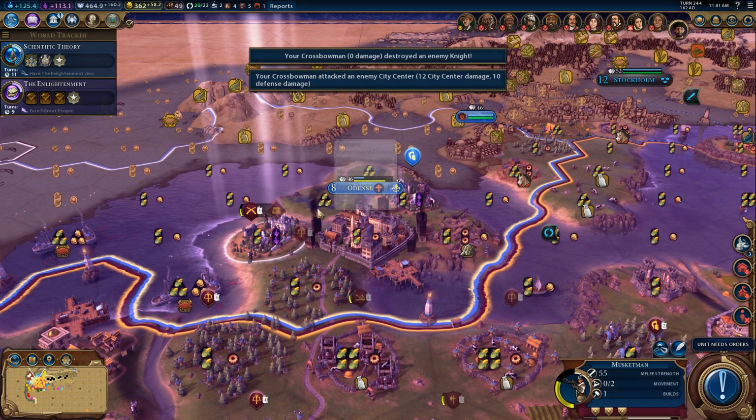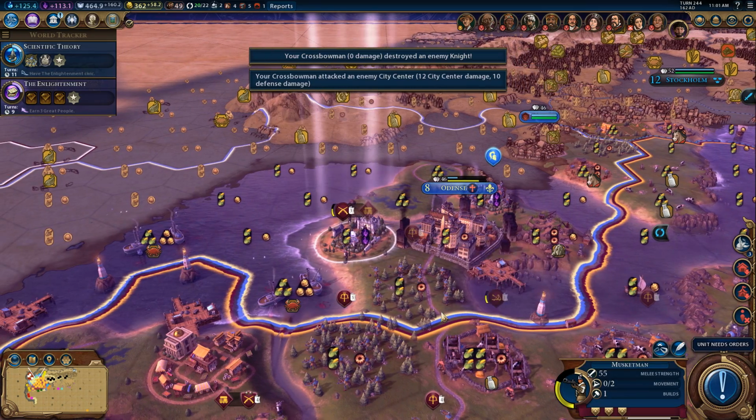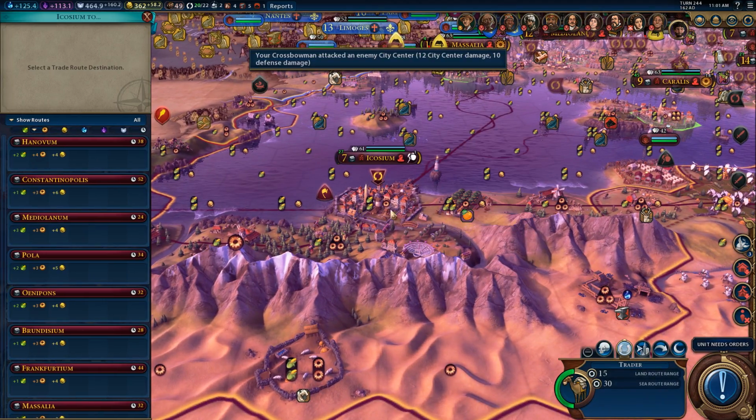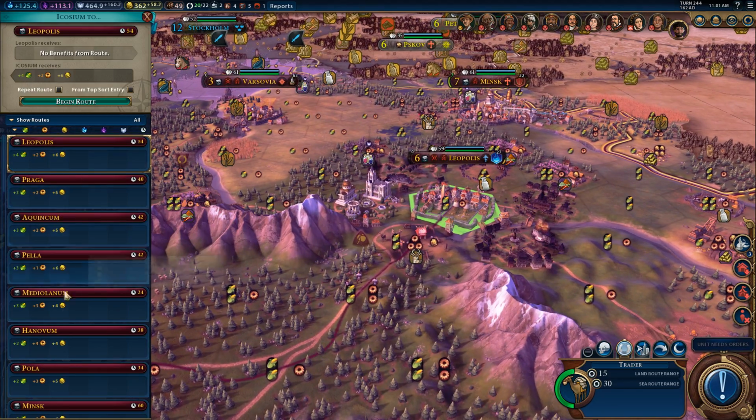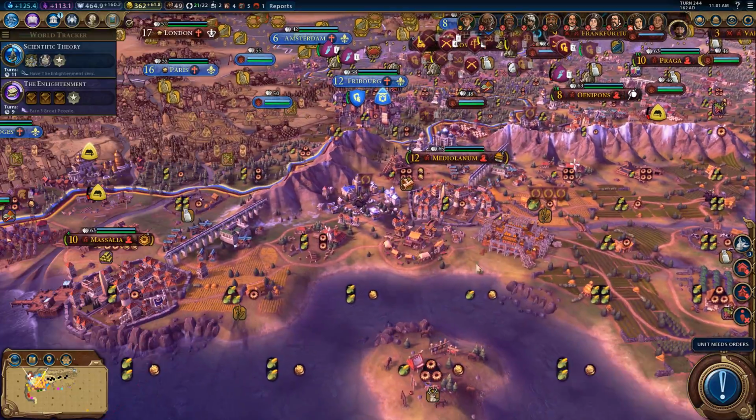Alright, so now this unit next turn can move up there, and I can move my units up even closer, and potentially take the city. We'll see. Icosium, I want you to grow. Let's trade with... Is there a 3 and 3? Yep, Mediolanum. You do that.